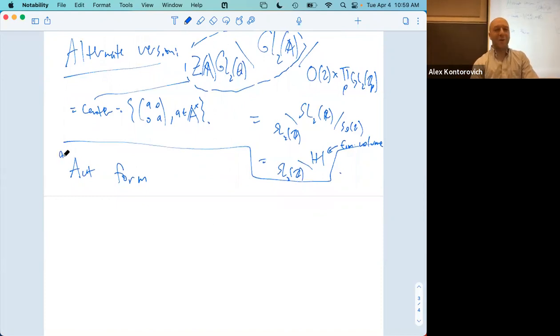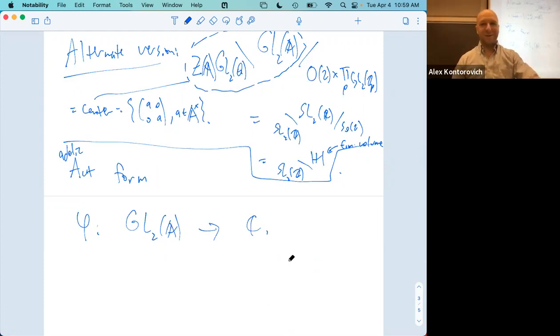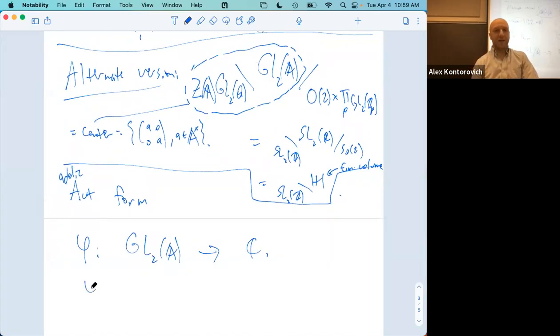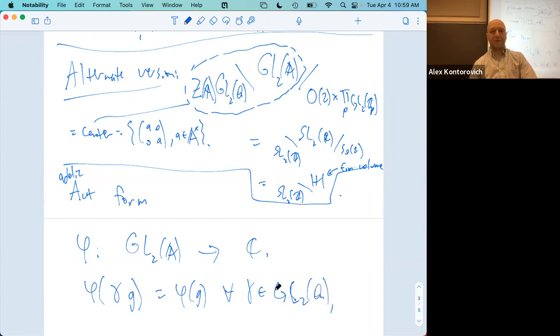Okay, so what's an adelic automorphic form? At least I can start the definition, just like we started the definition of a modular form, and then it took us a while to actually complete it. So an adelic automorphic form will be a function phi. It's a function taking values in GL2A and returning values in the complex numbers, unless we're doing something else, or Nick or whoever was asking about the p-adic versions of these things. Satisfying that phi of gamma g is equal to phi of g for all gamma in GL2Q, of course diagonally embedded, and g in GL2 of the adeles. In other words, it's a function on the quotient.